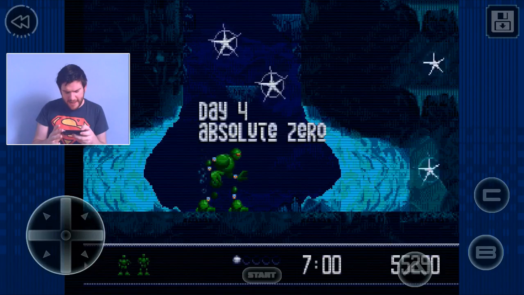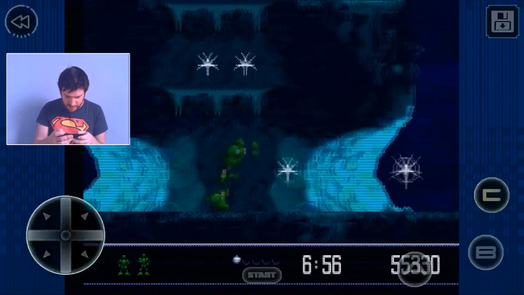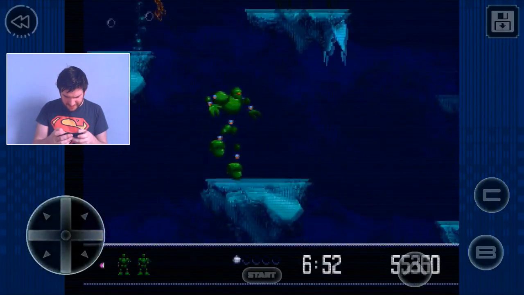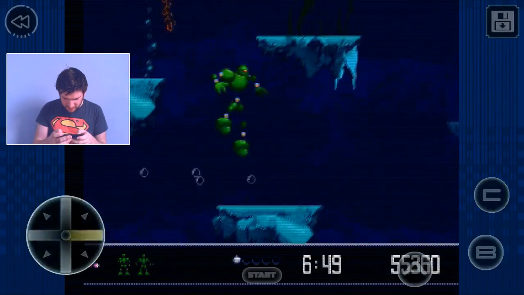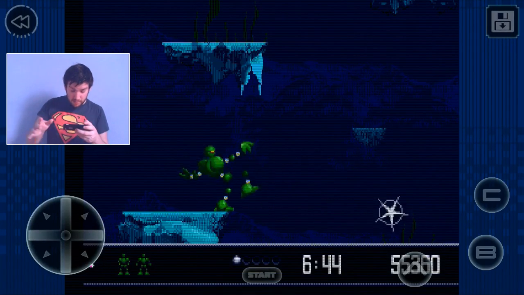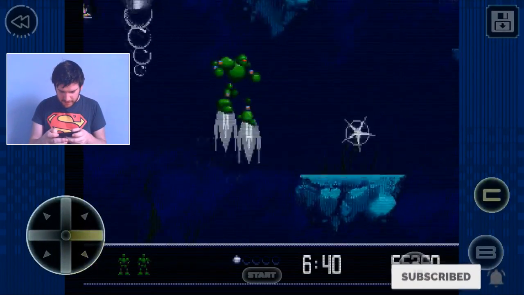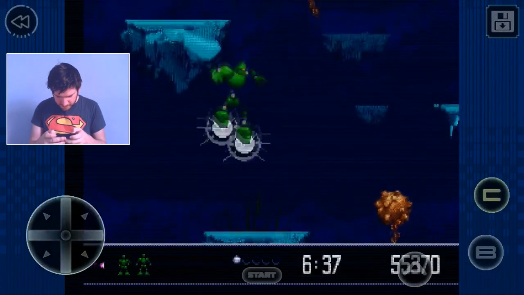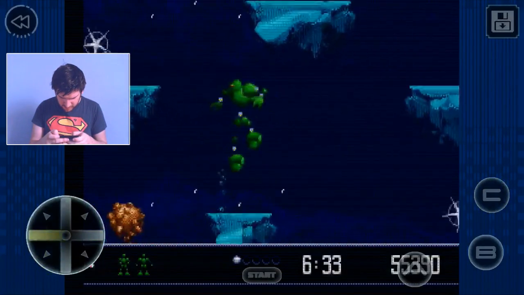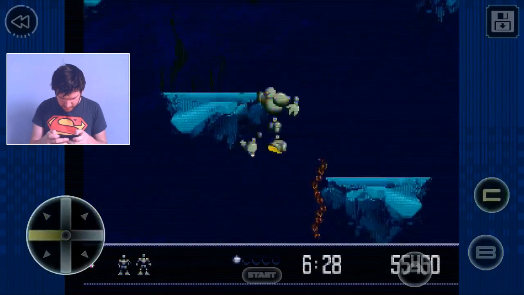Right, day 4. Absolute zero. So, let's see how we... Oh, we're underwater now. Oh, man. Oh, does he have like an I'm about to fall off a ledge animation? I want to see. Ease on, fella. Can we make our way out of the water? I don't really like being under the water right now. Come on. There is a monitor. Uh-oh. No!